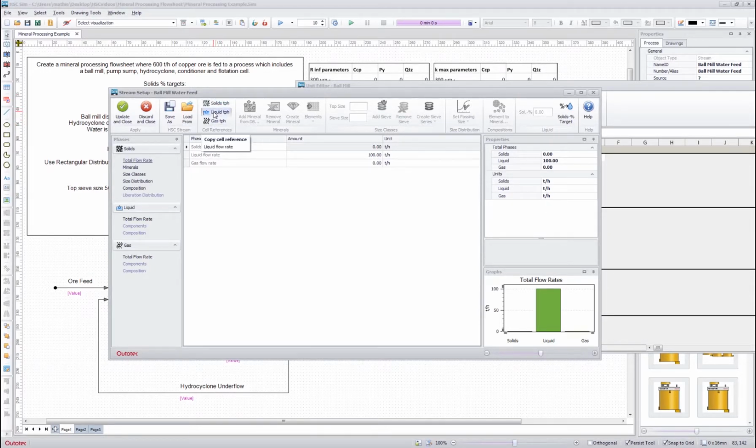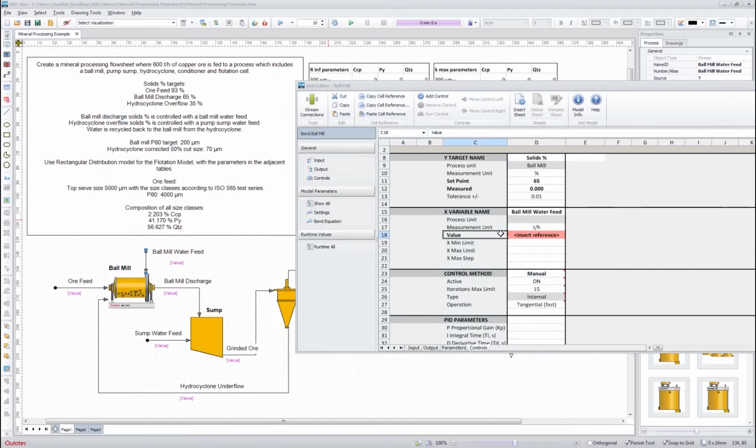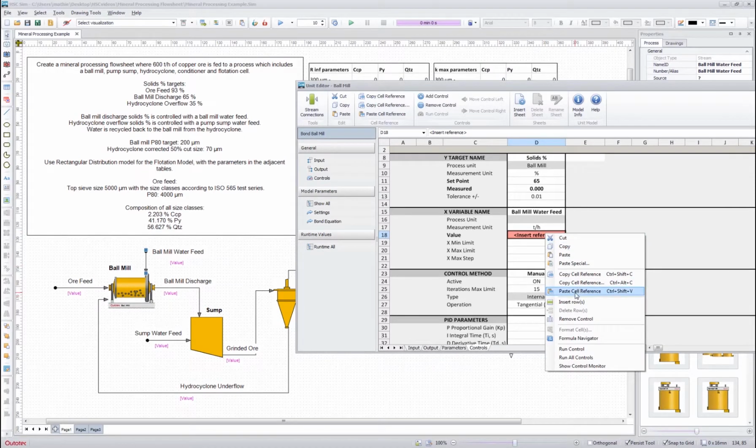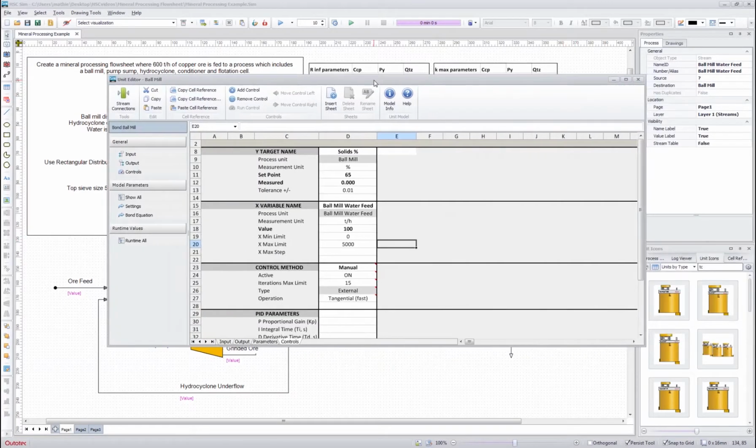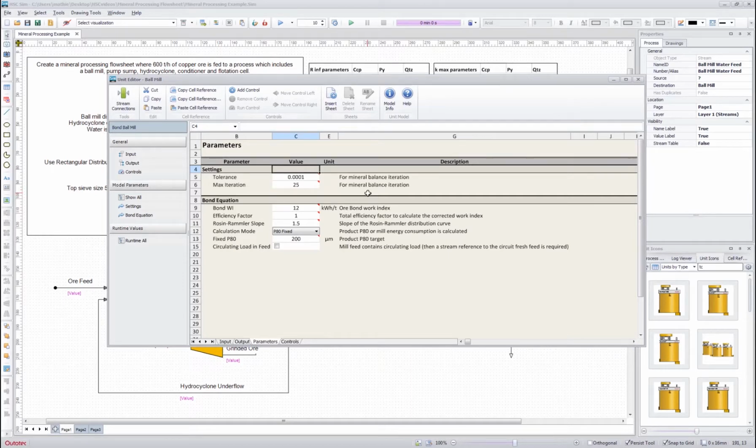If I want the liquid flow rate reference, I press here. If I want the solids flow rate reference, I press here. Now I want the liquid, so I press here, update and close. And then here, right click, paste cell reference, and it will come here. I will put the max limit a little bit higher. And that's it. We have now defined the control for our ball mill. And also these other parameters.